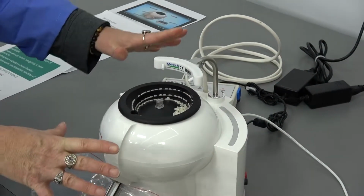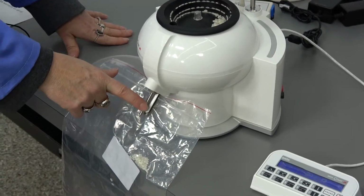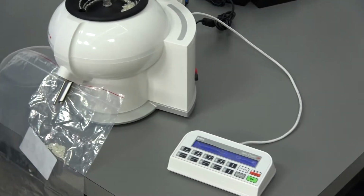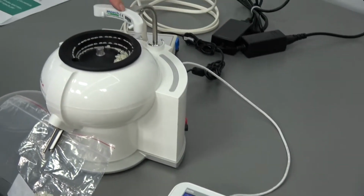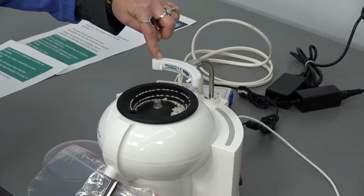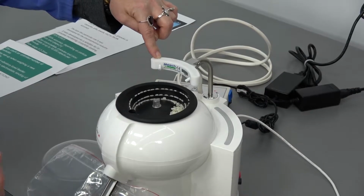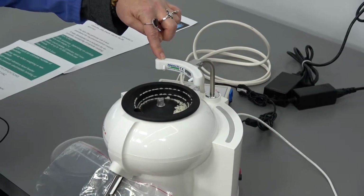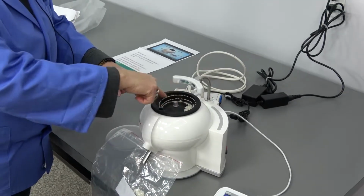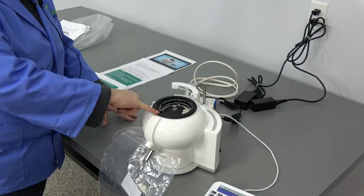Just a quick run over. This is the bag holder and outlet area where they come out. This is the control panel. This is the ionizer. This is specially developed for their pharmaceutical units so that static electricity doesn't make small granules and tiny tablets stick together. The feeding unit is right here, this black piece that moves around, and the counting unit is right up here.